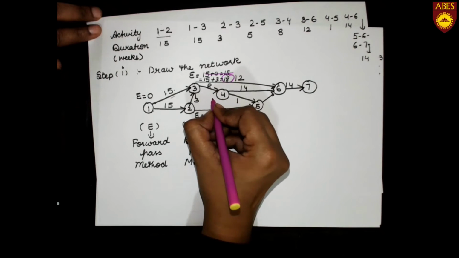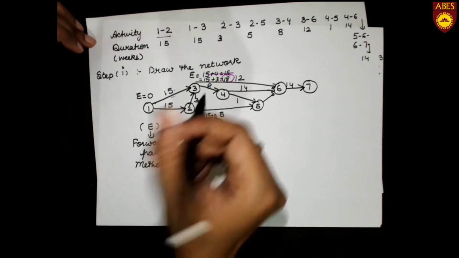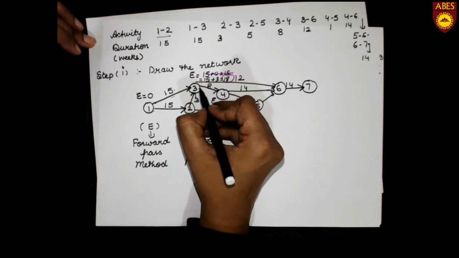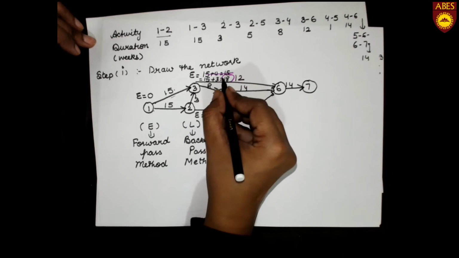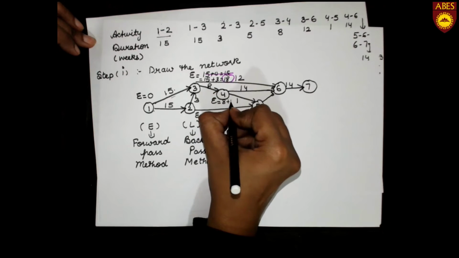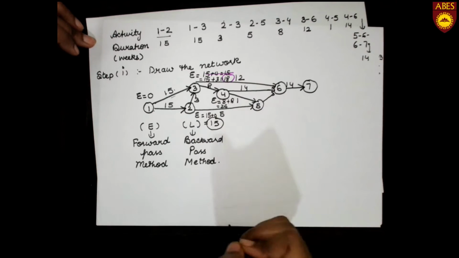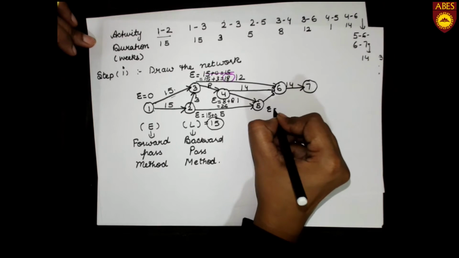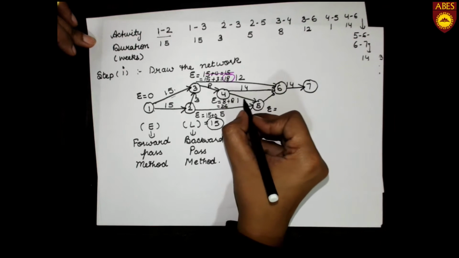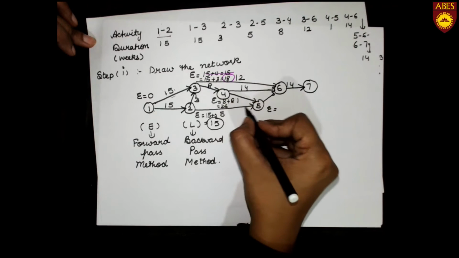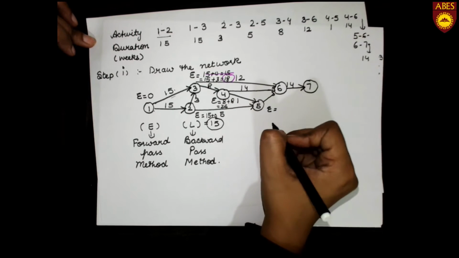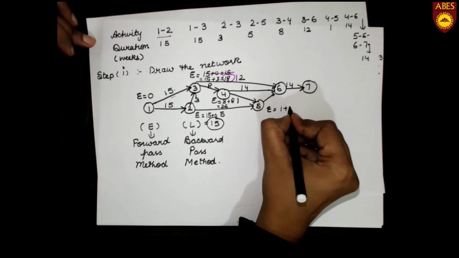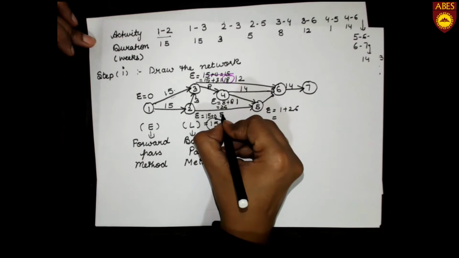Now we will go to the fourth event. Since the value of E over here is 18, for E at this event it is 8 plus 18, that is 26. Next is the fifth event. For the fifth event, similarly to event 3, we have two arrows going to it. Now here we can see this is 1 plus 26 or 5 plus 15.